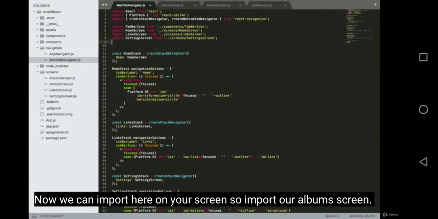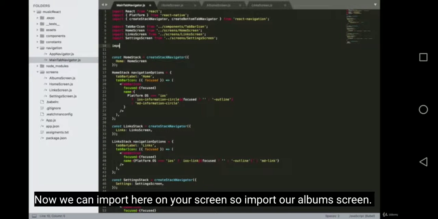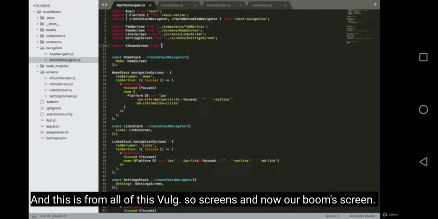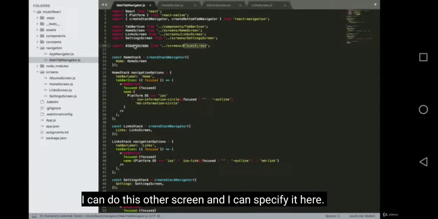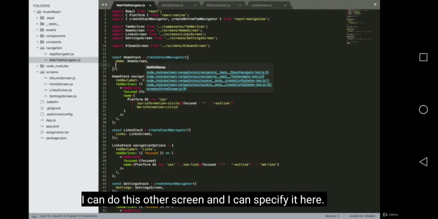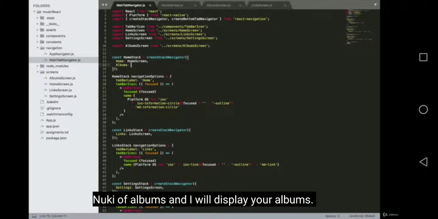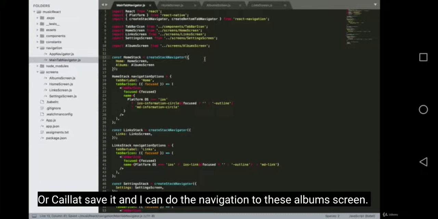Now we can import our albums screen from the screens folder. I can use this album screen and specify a new key of albums, and I want to display the album screen here. Okay, let's save it.